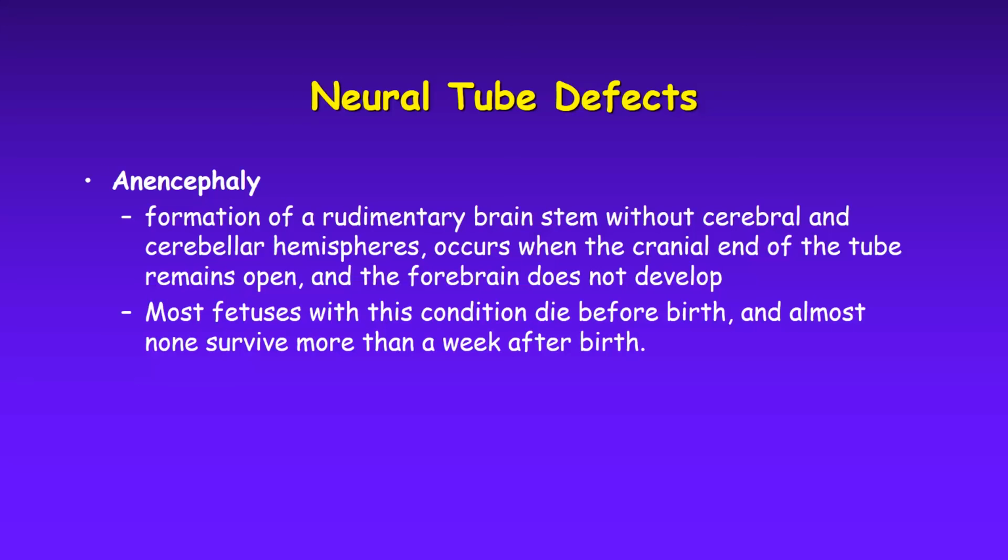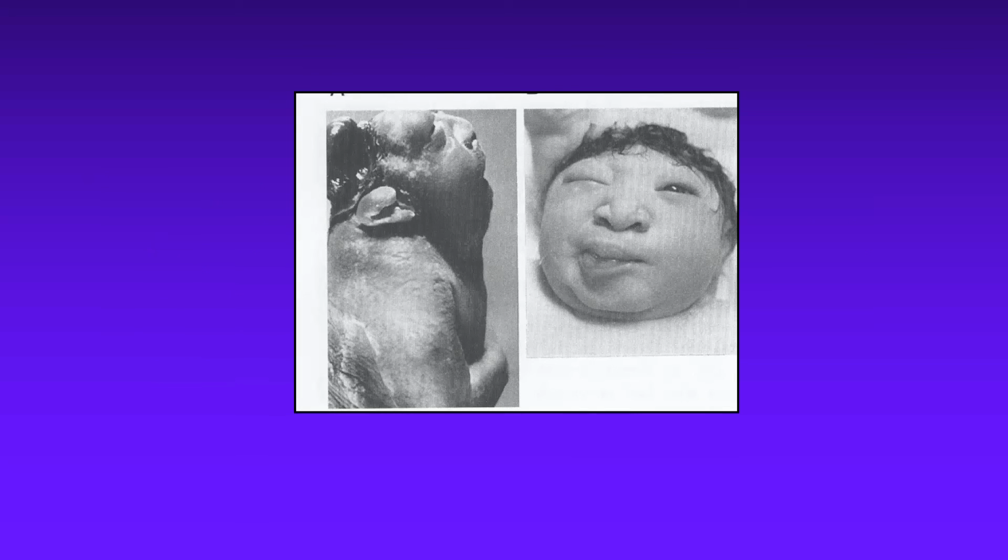Most fetuses with this condition die before birth, in utero, and almost none survive more than a week after birth. There's a picture here showing the anencephaly, and you can see the rudimentary brainstem protruding through. The skull doesn't close either in this case. So they may survive a few hours, but that's about it.